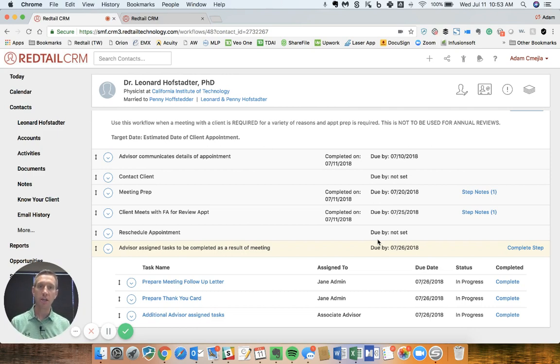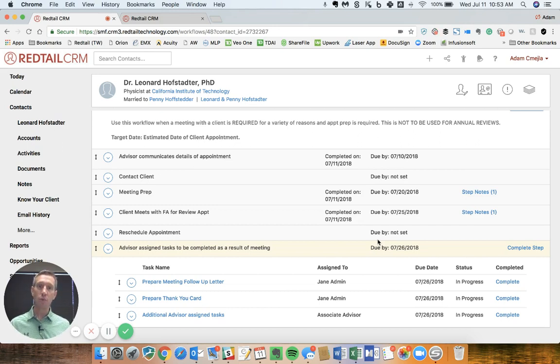Today what I'm going to be talking about is how to use one of the complementing features of Redtail to help you use workflows and basically connect the dots on what the task or process that you're doing with some of the other bells and whistles inside Redtail. And the specific tool that we're going to be using here today is how to use mail merges as an effective way to really document and communicate action items as a result of a client appointment.